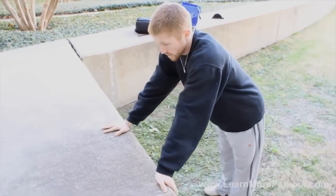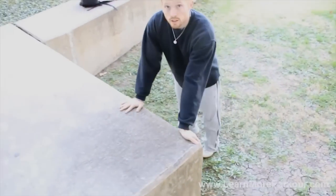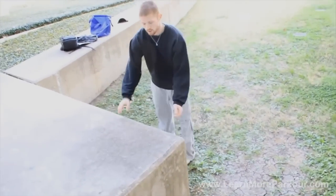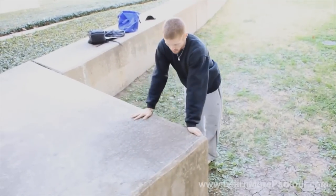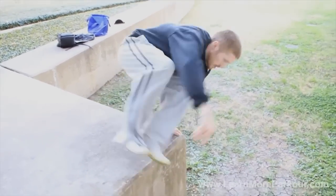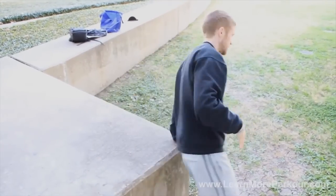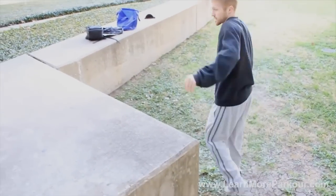One thing you can do is just jump up and walk around. So you'll do the same motion, you just walk around. And that's why I use the corner, so you don't have to worry about messing up and falling. The next thing you want to do is try to jump at least around to the other side of the corner. So you go here, and at least try to jump to the other side. Some people may not have enough force to go around, but just sit down on the object. So that's the next step.